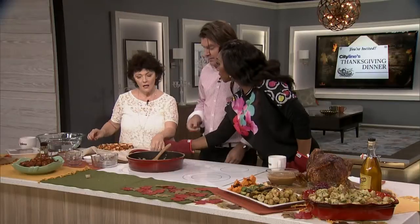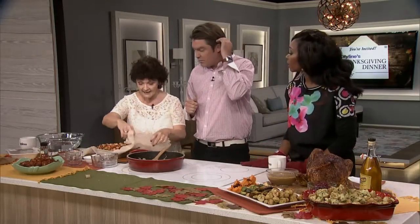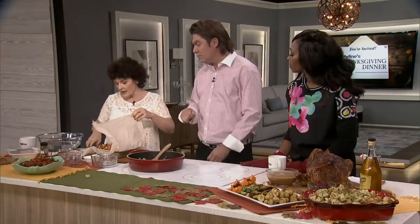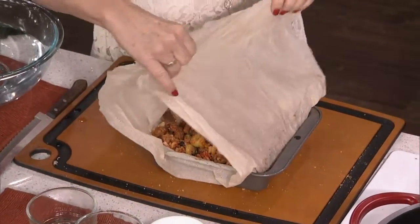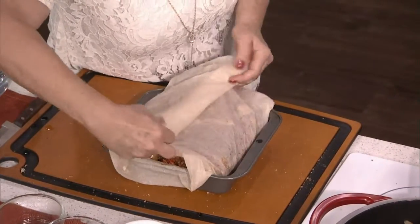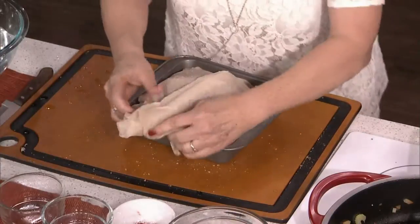Okay. Did you put that in the water just so it would be malleable? Was that the only point of that? I do it for malleable when things are wet, for sure. Yeah. Exactly. But I want to kind of make a replica of inside of the turkey, so it's got to be moist. So then I'm going to roll it up like a little Christmas package, and then stick it in the oven like this. You stick it in the oven for 20 to 30 minutes.